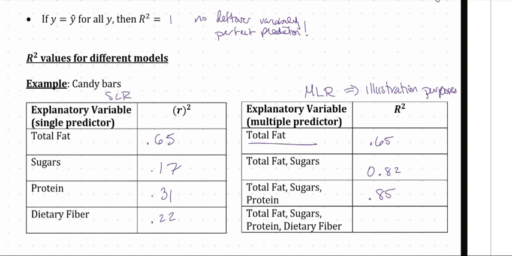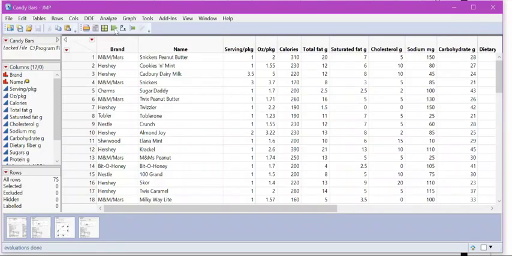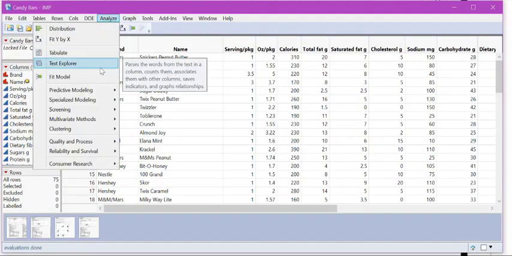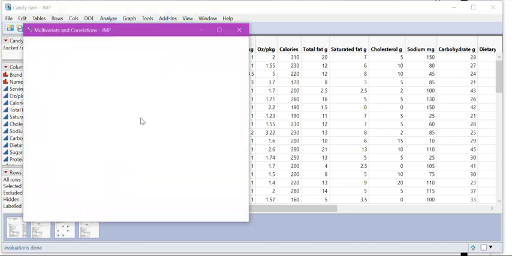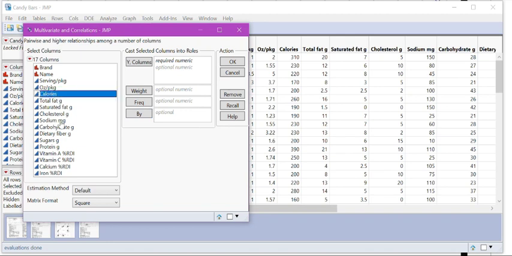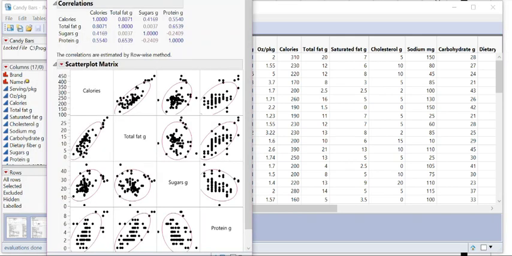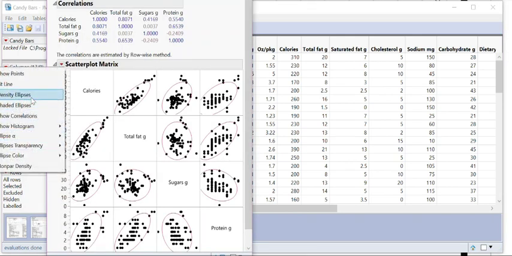Maybe it'll explain some unique things because of caramel or butter that isn't already captured by that fat variable, but there's a lot of overlap between what protein and fat do. We talked about this when we were thinking about protein as a lurking variable. Let's look at that plot again. I'm going to pull up a scatter plot matrix of protein, fat, sugar, and calories. So we go to Multivariate Methods, and I said we're going to look at calories, fat, sugars, and protein. I'm going to hide these ellipses because, again, I think they're a little confusing.